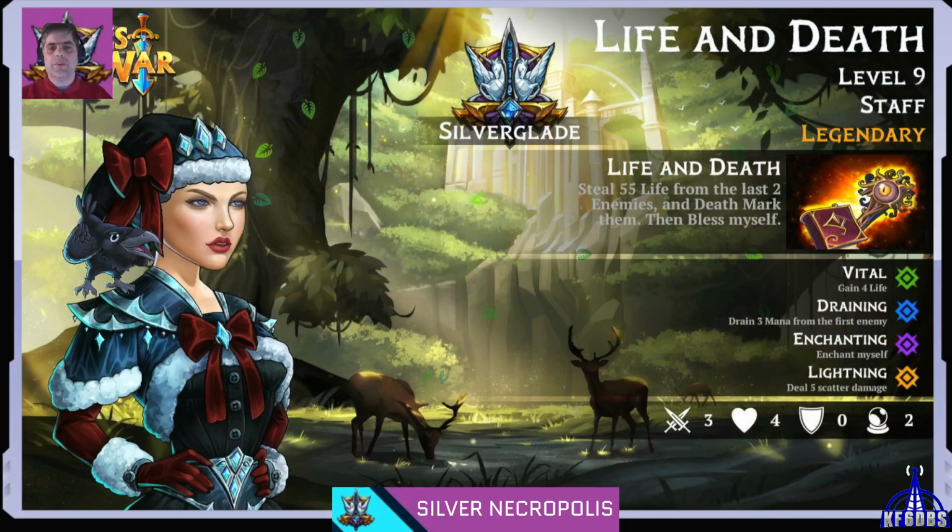Let's talk about the troops of Silver Necropolis, the undead cousins of Silverglade's magical residents, along with the faction weapon that you see on the screen right here. You now need all the faction weapons for Kingdom Prestige tasks, and faction weapons only appear during faction assault and faction expansion events for that particular faction. Now, the good news is that Life and Death, which is Silver Necropolis' faction weapon, is still fantastic. It steals life from the last two enemies, applies Death Mark, and then enchants and blesses your hero. It's not the meta-defining monster it once was, but for mid-game players trying to punch above their weight class, it's still incredible.